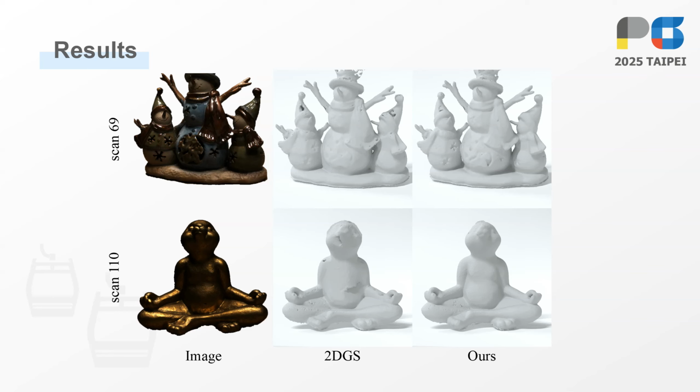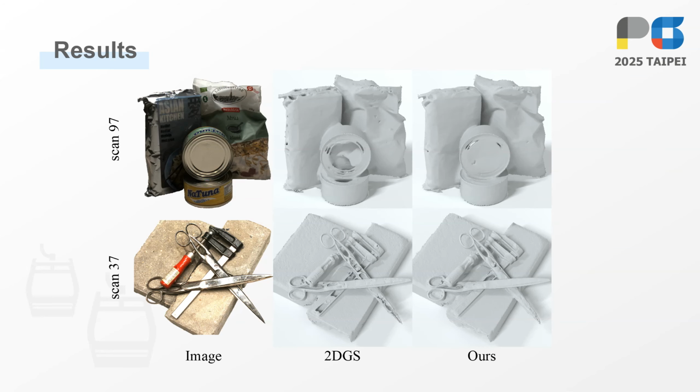Although some materials exhibit highly polished surfaces, as long as they are not perfect mirrors, it remains possible to reconstruct their geometry by leveraging multi-view consistency. This is clearly demonstrated in the successful reconstructions of Object 37 and Object 97, where subtle surface variations provide sufficient clues for reasonable mesh extraction.